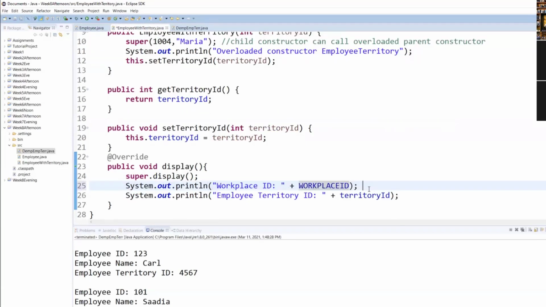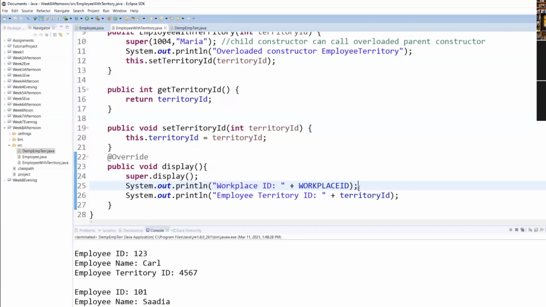And notice it automatically understood it, even though it's not in the local class. It did not complain about it. That means it can see it. I'm in the display method in the child, and it can see the workplace ID constant from the parent because it's protected.